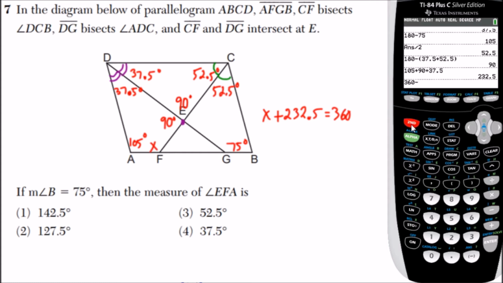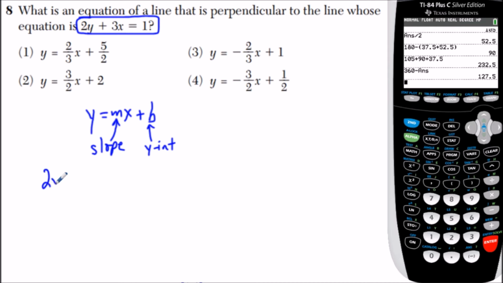For question 8, the major concept that you need to know is that the slopes of perpendicular lines are negative reciprocals of each other. So what we want to do is identify the slope of this line because we want to see a line in the answer choices that's perpendicular to this. So basically we have to know the slope of the given line. The slope is the coefficient of x once you solve for y, and the y-intercept is the constant b at the end. So if we do the algebra, we're going to have 2y equals, and we'll subtract 3x on both sides, so we get negative 3x plus 1, and now just divide everything by 2.